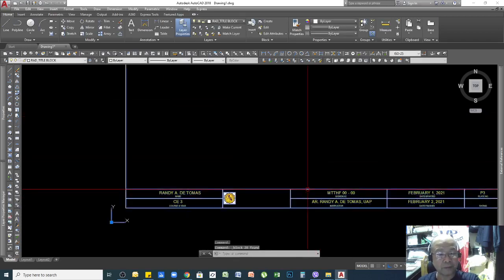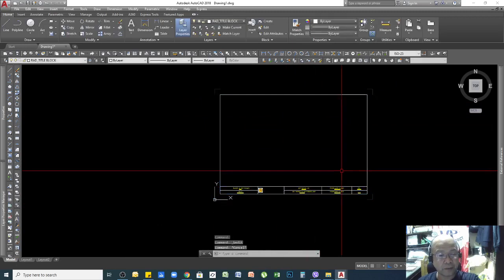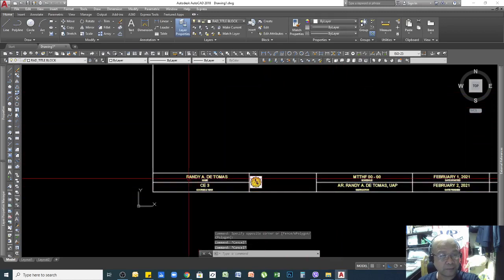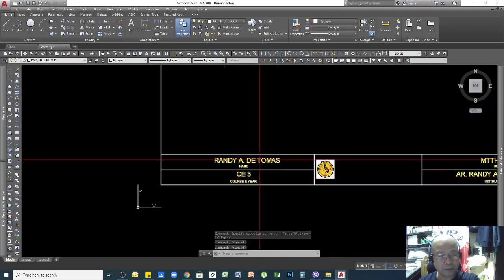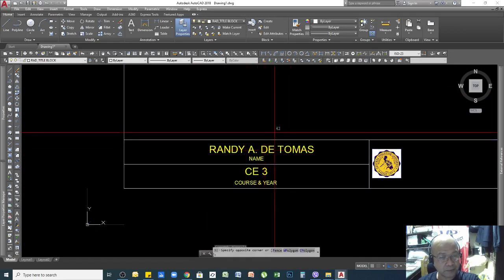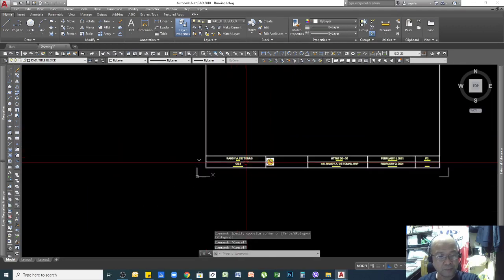So now it's locked, meaning you cannot just type in it any time or accidentally change it unless you do a command.